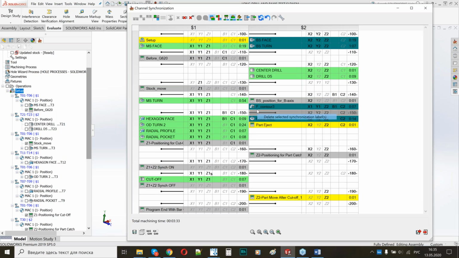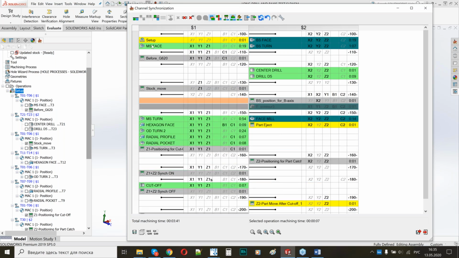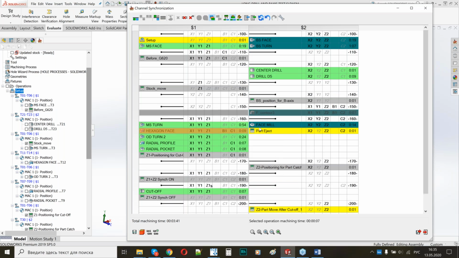I would like to change that. So I will put my turning operation, for example, together with face milling. Okay, like this.